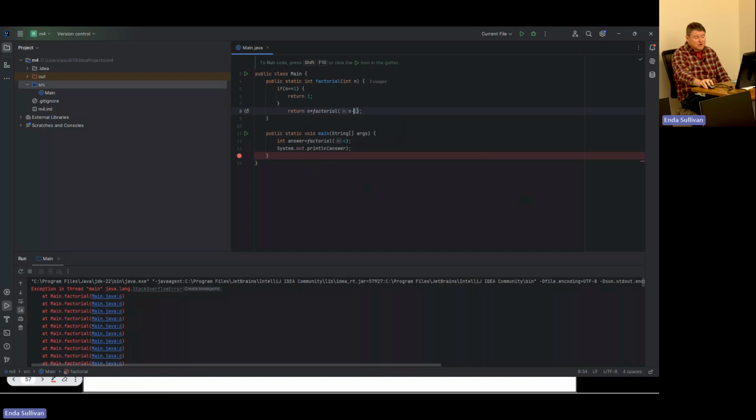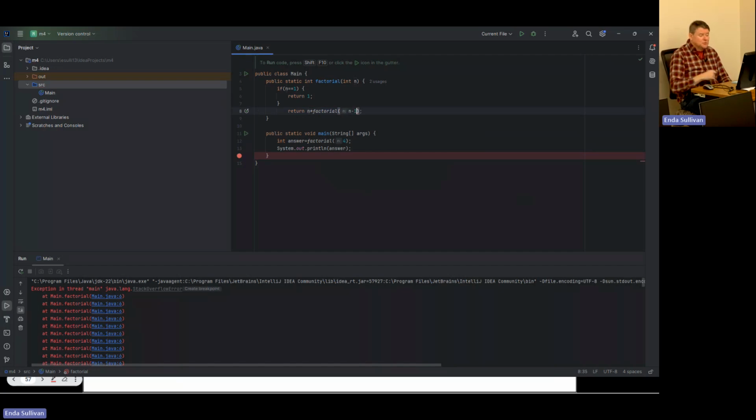If the recursive call isn't moving you towards the base case, let's say I take away this -1, then now we've got a new problem. Return n times the factorial of n. Well, if I call this with 4, on the first call, that's going to be 4 times the factorial of 4, which is going to be 4 times the factorial of 4, and so on. And again, I've run myself out of stack space. This is not moving towards this terminating condition because the n is never changing.